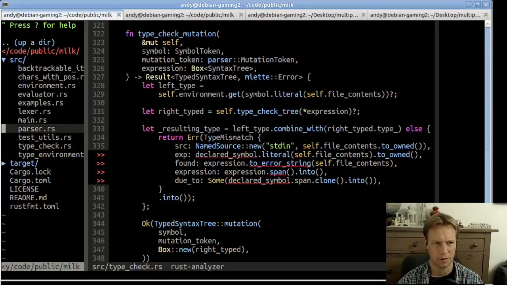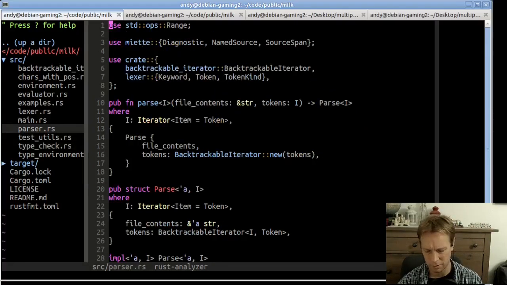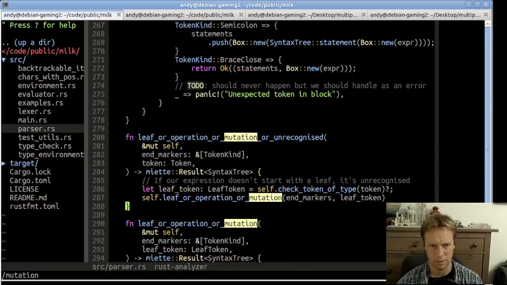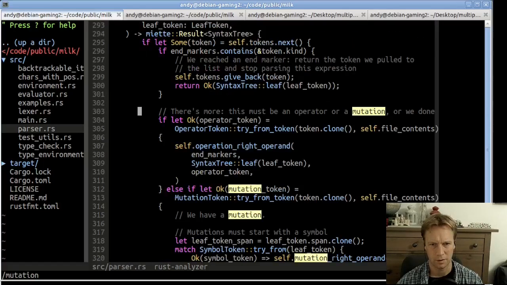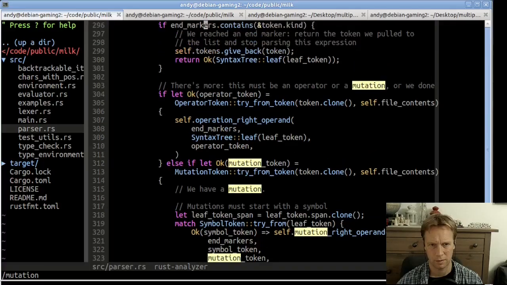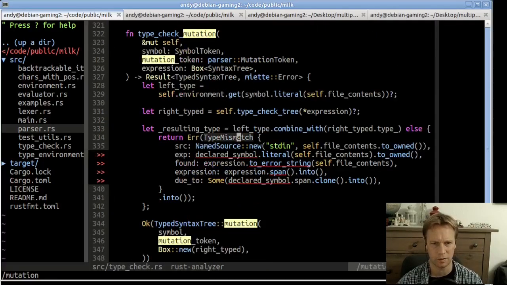When I'm parsing a mutation, I call it operational mutation. If it's a mutation, I just call it a mutation. I don't really have a word for this thing.